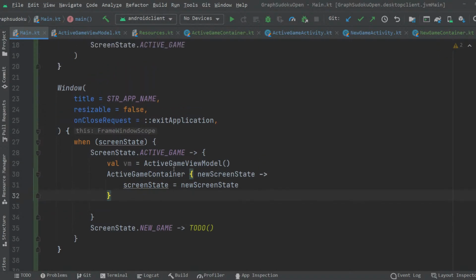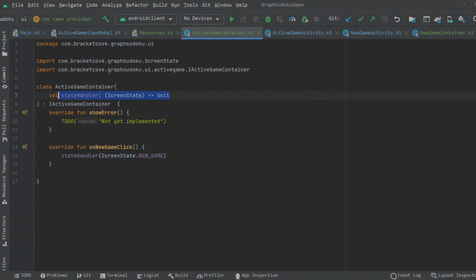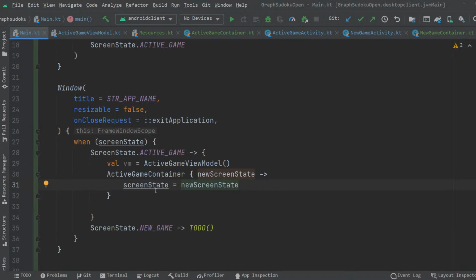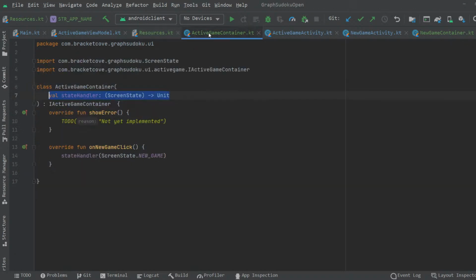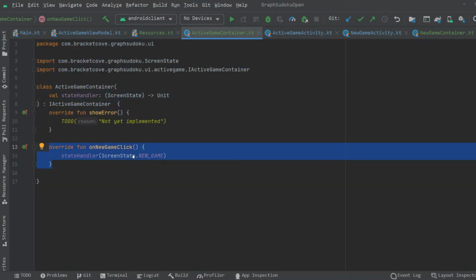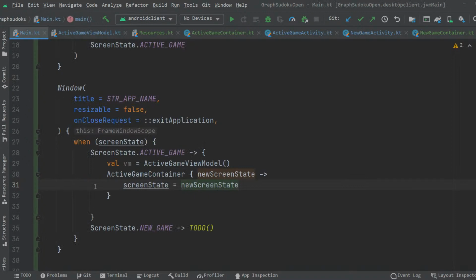Okay, that's better. So what we're doing here is in our active game container, we've created a function type, and then in order to satisfy that, we're passing in a Lambda expression. When the logic of the application tells our container that the user wants to navigate to the other screen, we invoke that function, which secretly is this Lambda here.